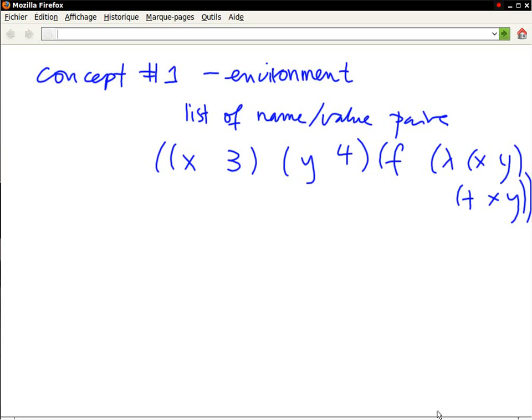What can something be bound to? There are different possibilities. A number, I'll put in parentheses because in our mini language that's not going to be the case. It can be a lambda, of course, a function. What else could it be? It could be a primitive. Absolutely.